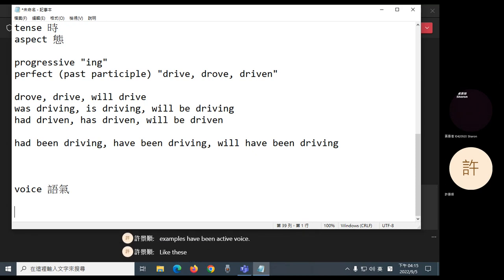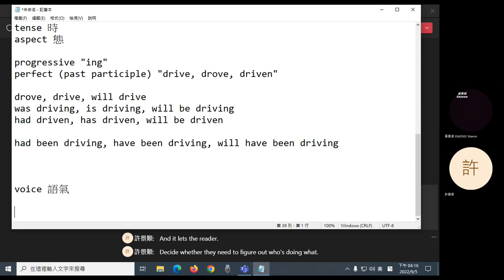Like these grammar words, these really weird grammar words, right? Aspect, tense, progressive, perfect, voice. These words can be used to describe any language. Today we're talking about English, but if, for example, we were talking about ancient Greek, 古希腊文, ancient Greece has three voices, active, passive, and something called the middle voice. And the middle voice does not tell you who is talking. It doesn't say who is doing what to whom. It simply presents an event, and it lets the reader decide whether they need to figure out who's doing what.